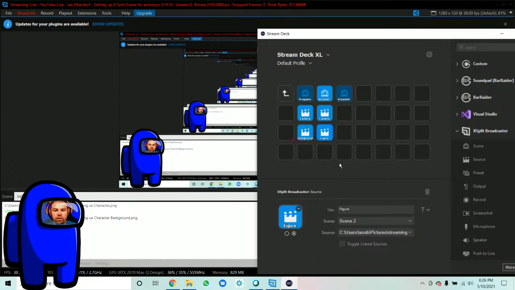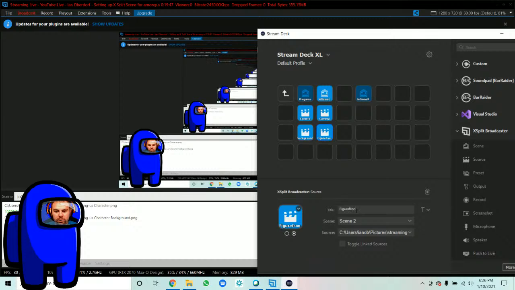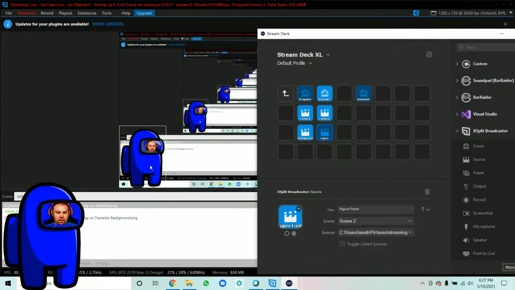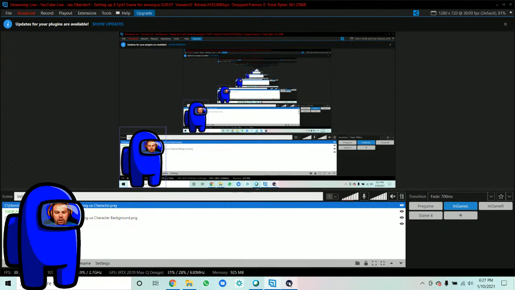Honestly, this is just one thing you can do. We'll probably slide this over. It's going to give a gap, and it's just so we can add that one button over here. So figure front. Figure space front. Alright. Let's see if that was the right button there. Hit the button. Yep, that was not. As you see, kind of doing that little bit of a drop signals me I need to... Yep, there we go. So figure front is done.